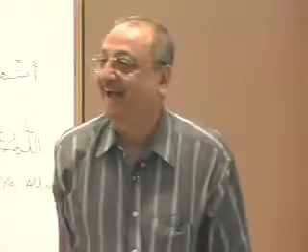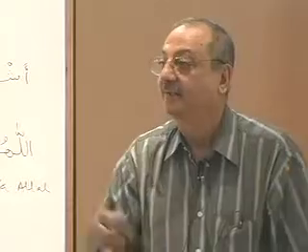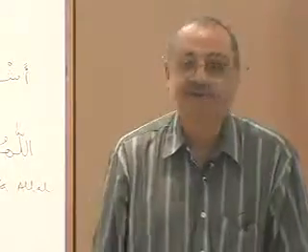Al-Jumlatul Ismiyatu. What did I say? Nominal sentence. Al-Jumlatul Ismiyatu has got two parts. In English, we say subject and predicate. In Arabic, we say mubtada and khabar. They are both always marfu. They will end with a dhamma. And the mubtada is most of the time definite. And khabar, most of the time, sometimes it can be definite, most of the time, indefinite. Are you with me, brothers and sisters?